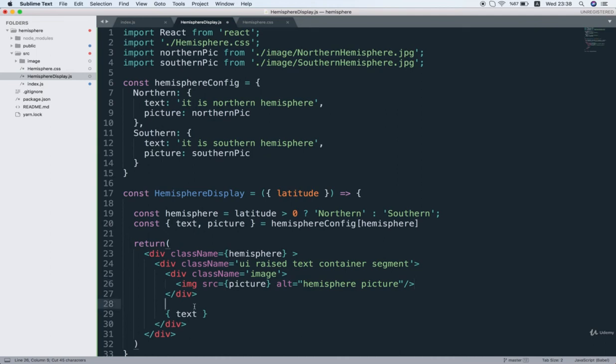And I'm also going to wrap this text with a div with a class name of ui teal bottom attached label. And then finally, I'm going to put this text inside an h1 tag to make it bigger.